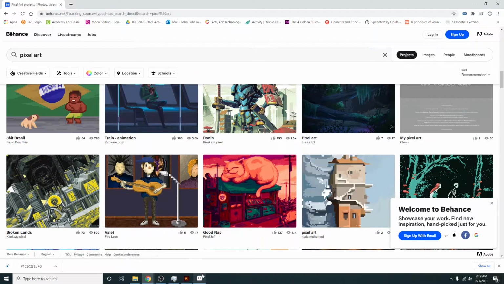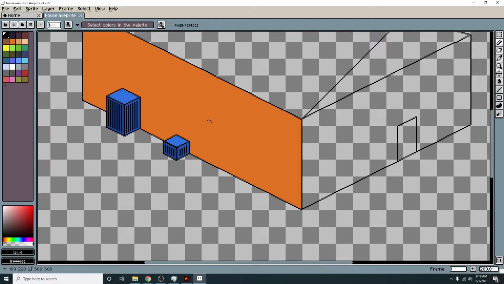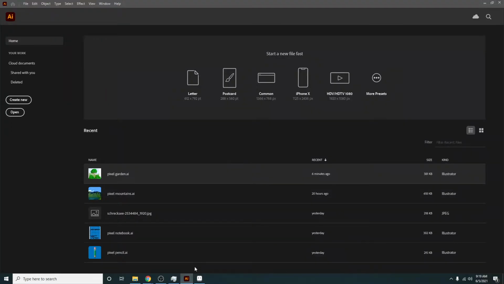What we're going to be doing is creating it with Adobe Illustrator, but there's actually a lot of different programs you can use for it. I think most of these things are done with a special program, usually Photoshop or this program here, which is called Aseprite. So what we'll do today is we'll use Adobe Illustrator to create this sort of image that looks like it's a series of pixels on a grid.